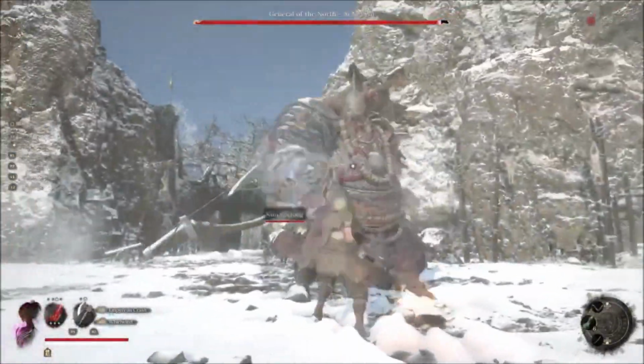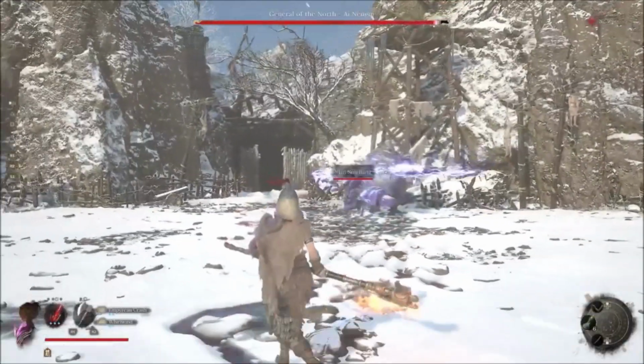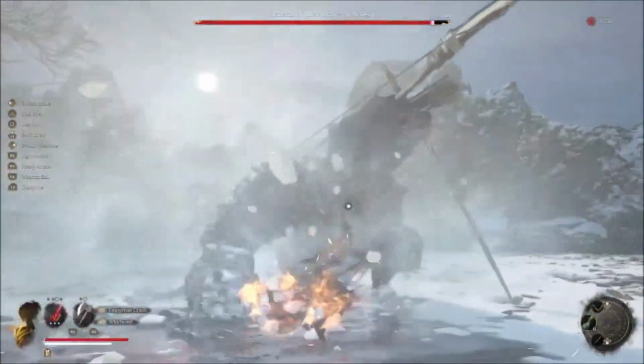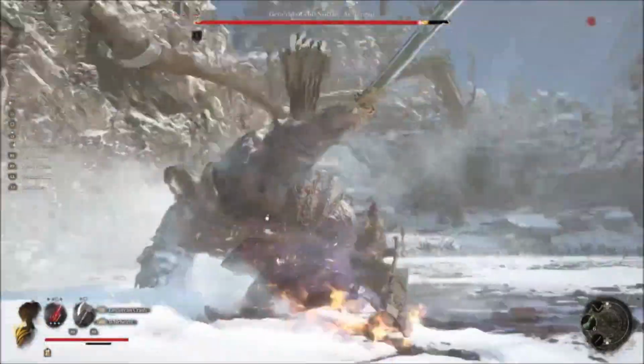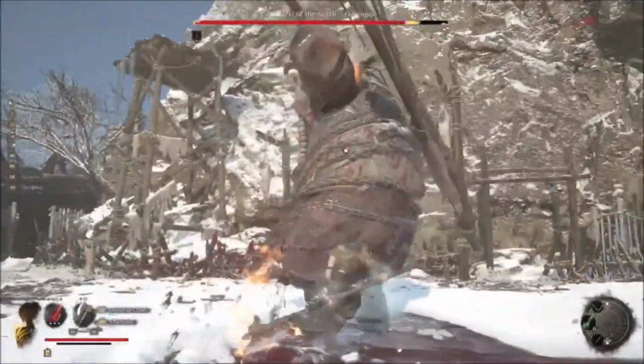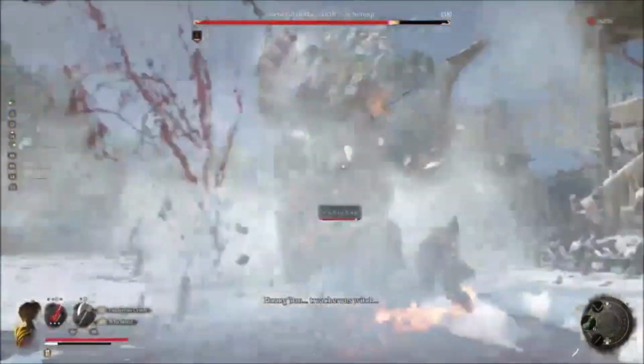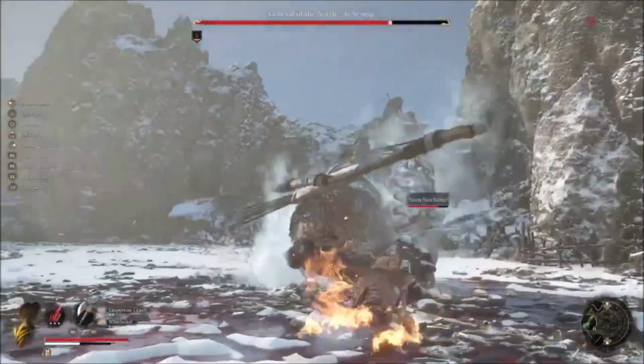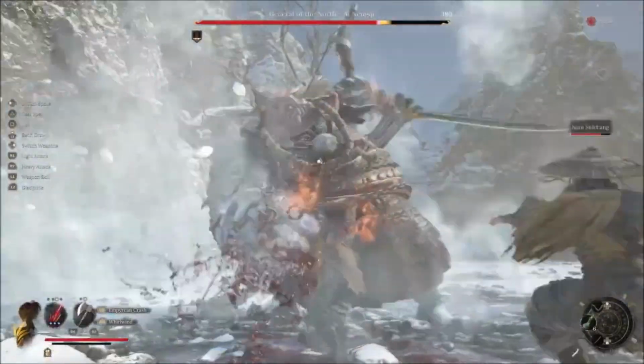He does about 6 strikes like this, really easily telegraphed. Dodge forward through those right there, because if you don't, the explosive AoE will get you. Circle behind his big butt. If he does that in front of you, you can actually iframe it. I'll show you the timing. So we're just going to keep swinging.